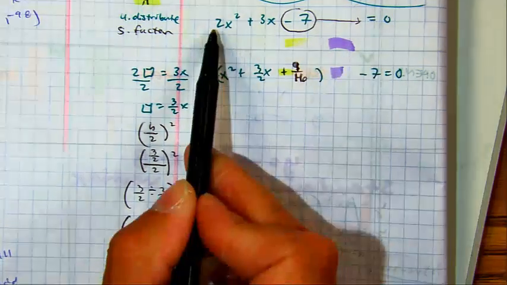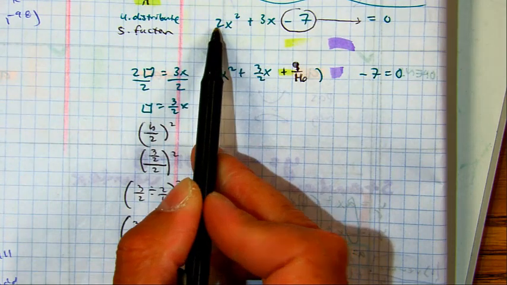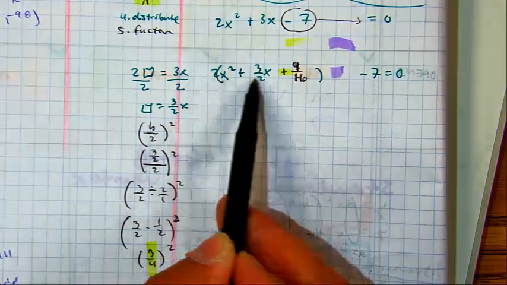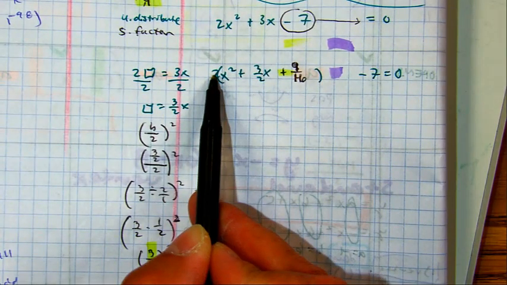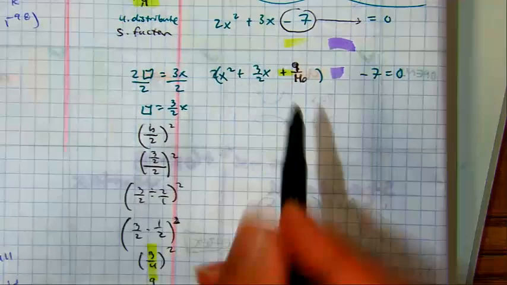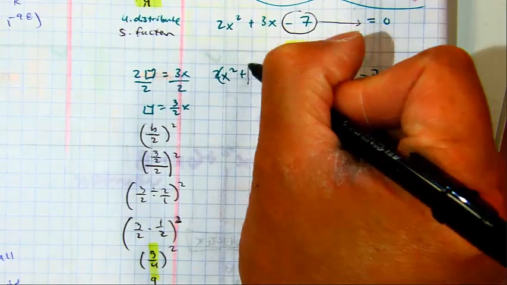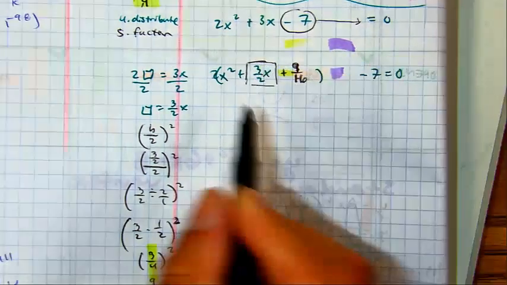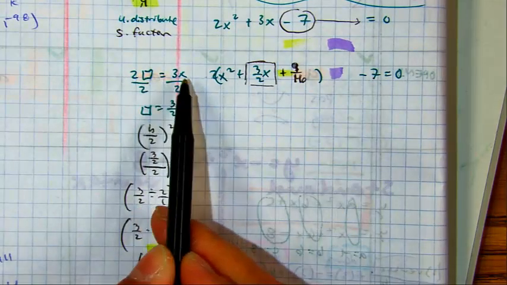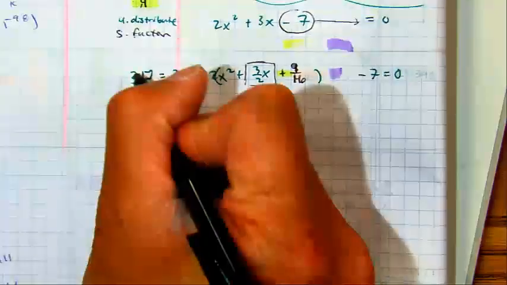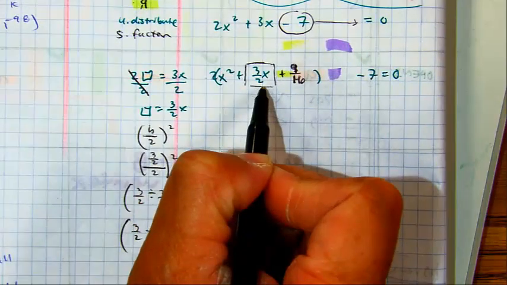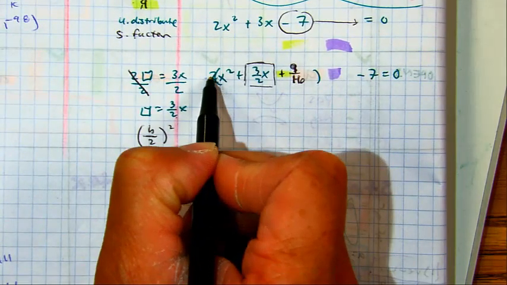And then if you have a value that's greater than 1, then we're going to have to factor out the 2 from the first two terms. So that gives me 2 times x squared. And if you're not sure how to get 2 times something to equal 3x, well, I like to do this little problem with shapes. So I put 2 times a box equals 3x. To solve for the box, I divide by 2. And I get the box to be 3/2 x. 2 times 3/2 will give you 3.